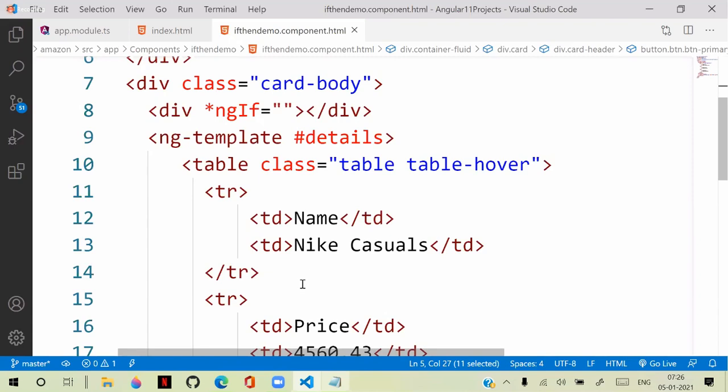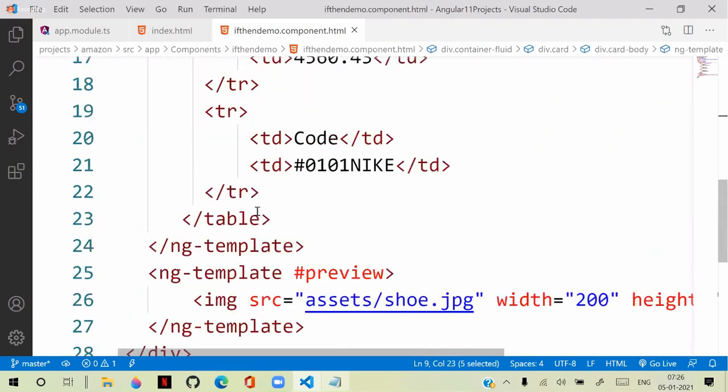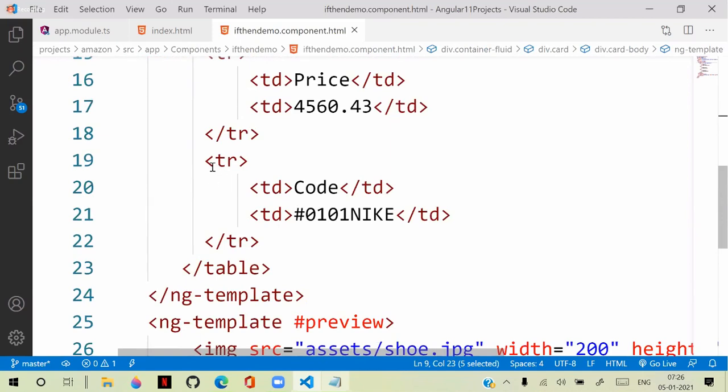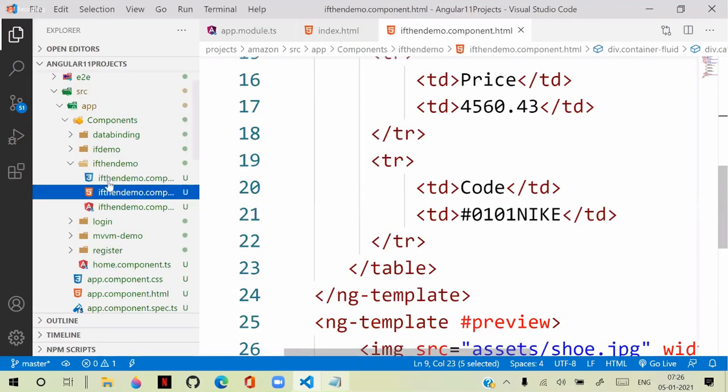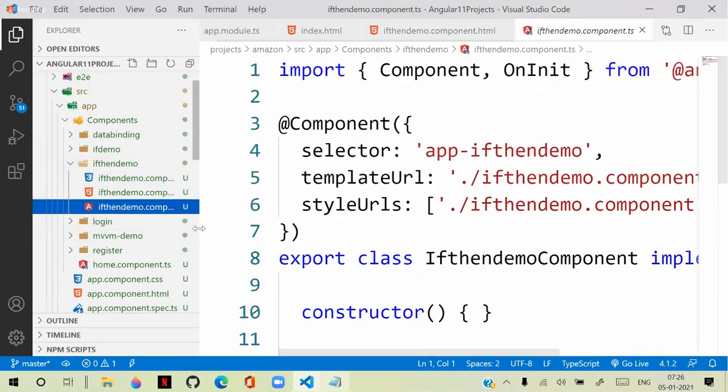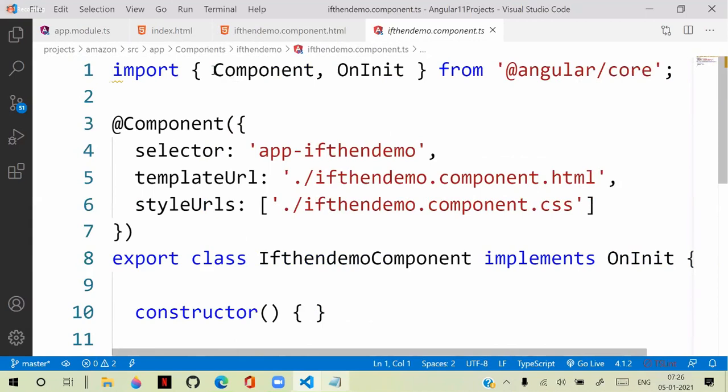In order to dynamically generate any template, remember these IDs, details and preview templates. For them, we need to create a ViewChild. So let's go to the TS file. In the TS file, we need a component and we need OnInit. OnInit is an event for change detection.